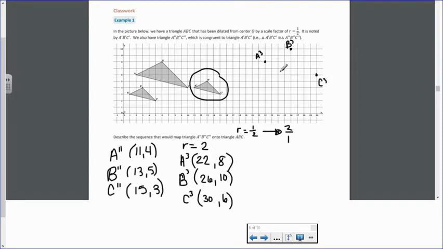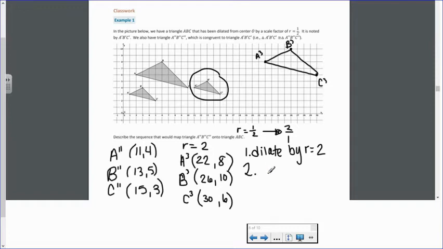And you want this to look like a triangle, so I'm going to try my best to make this nice and neat. It should not be like wavy lines. You should probably use your straight edge or a ruler or a piece of paper or something. But now you can see the first step that we took was dilate it by a scale factor of 2. So we are in the process of getting it to be the same size and sitting right on top of this shape right here. So then what we would have to do is translate this image.